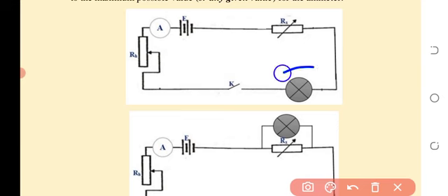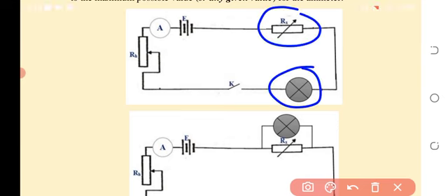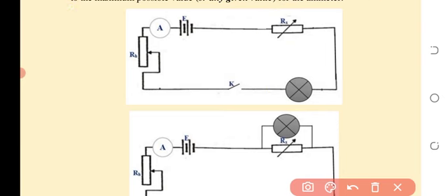You can see here the bulb is connected in series to our resistance box. We have our rheostat here, and the function of the rheostat is to adjust the current in the circuit. You may be given instruction to use the rheostat to adjust the value of current on the ammeter to a given value, or probably to a maximum value, while we vary the value of resistance in the resistance box. And also you may be asked to comment or write something on the behavior of the light bulb while you were performing the experiment. These are the things we need to consider here.